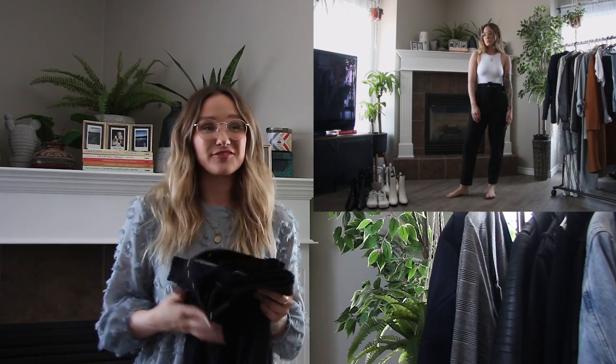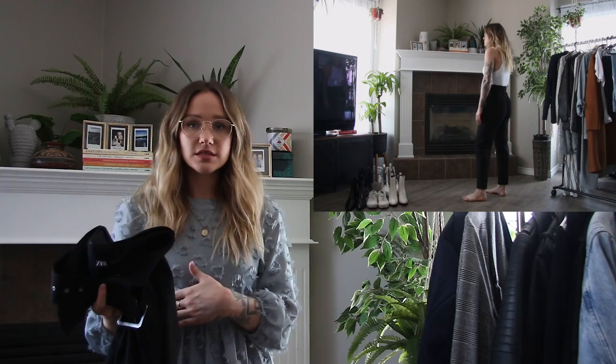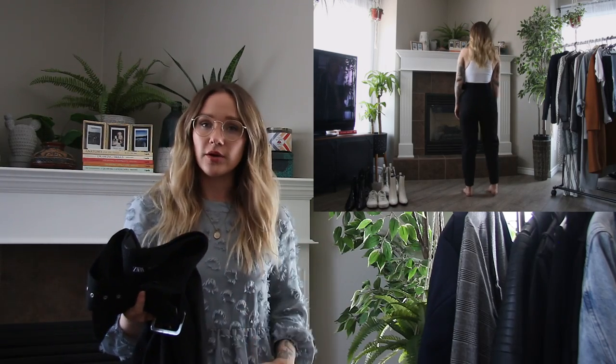A more straight leg would also be a very classic and timeless look that you're gonna have for all of forever. For on sale, I got them for $25. You can't really go wrong, but it's a beautiful pant. Hugs you and compliments your body in all the right ways that I would say a dress pant should.